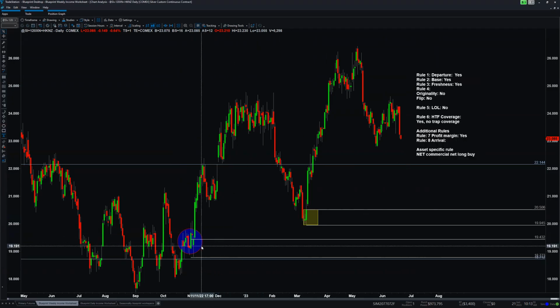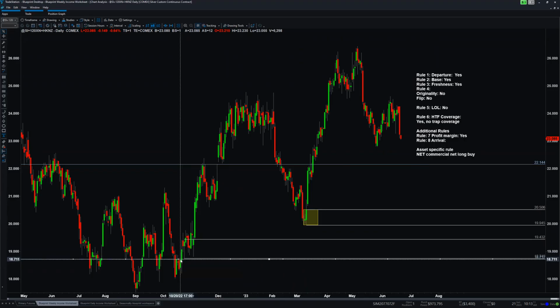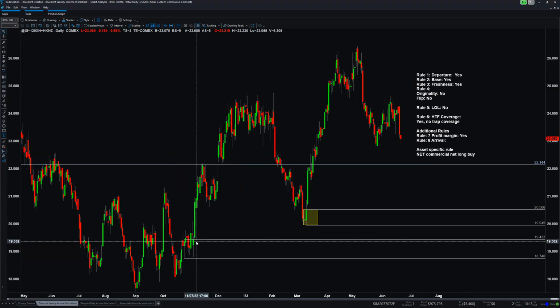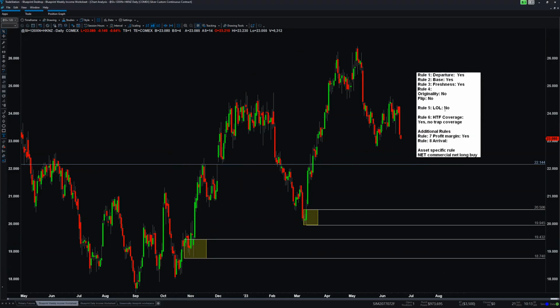Well, in this case, I'm going to remove the low end of our window of opportunity here. I can put this in now, the level that we saw, that is the original, and that's within maybe our trap low. And if I have this here, I have a level on top of level, right? So in this case, I have a level on top of level. Yes. Trap low and higher time frame coverage. Let's check that.